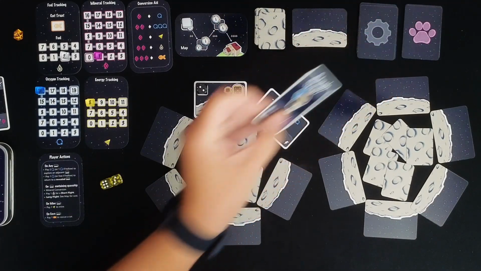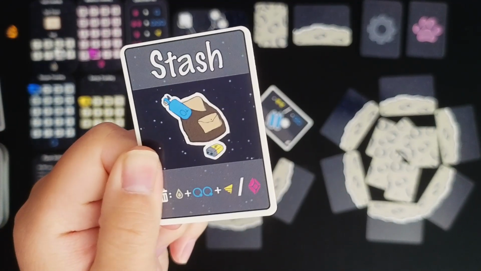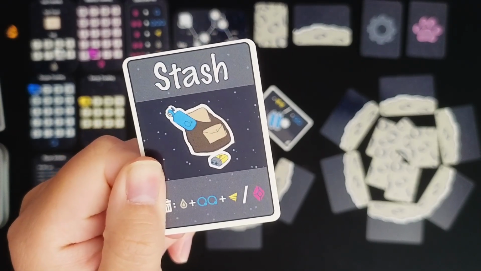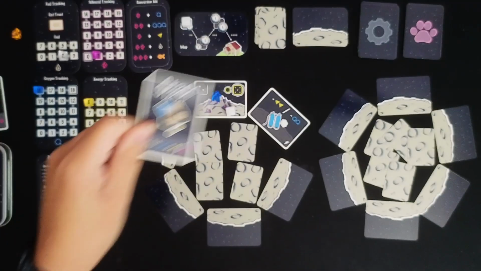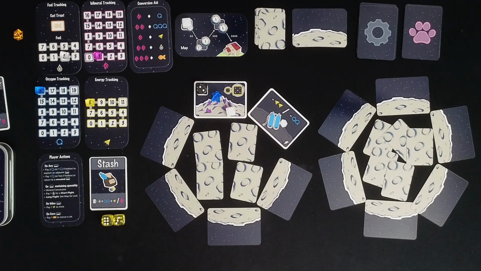I get to draw a card, and this is Stash. So I could discard this to gain, nice, 1 fuel, 2 oxygen, and 1 energy. Or I could discard for a mineral. That's pretty neat. So that is what mining does.